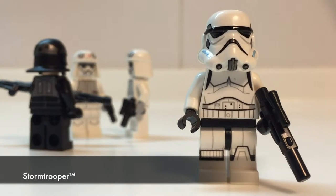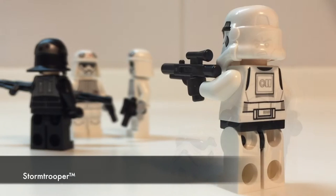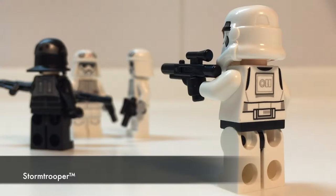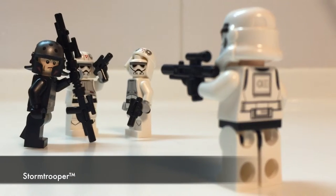First, we have the Stormtrooper. He's equipped with the longer blaster compared to the other pilots. The printing is very detailed and I believe the offset is minor and negligible. The accuracy is good. The helmet design is accurately represented. LEGO have not gone with the two-tone plastic design; nevertheless, it's still good. There's no helmet printing on the back. The torso is again detailed and accurately printed. No printing on the legs or sides either.